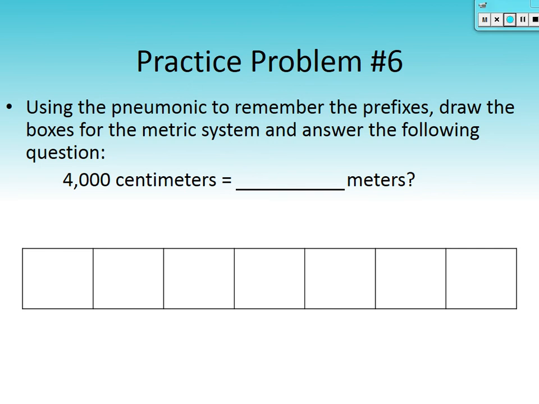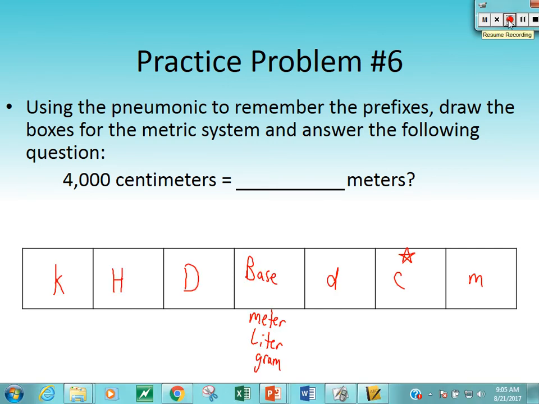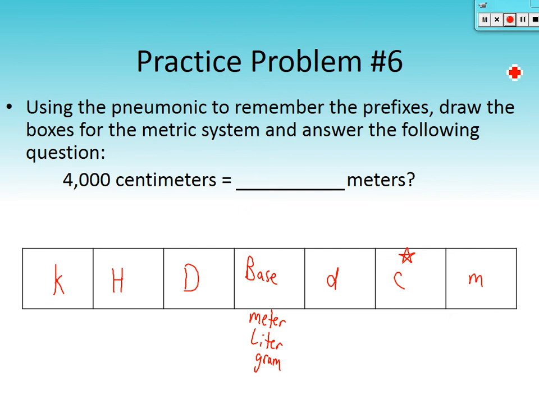All right, good job. I've got a few more for you, just to make sure we've got this down. Practice problem number 6. 4,000 centimeters is how many meters? Again, please hit pause. Try this one on your own. Once you have your answer, hit play, see if you got it right. Okay, so let's see how you did. Hopefully you have your own answer right now, but here's how I would do this problem.